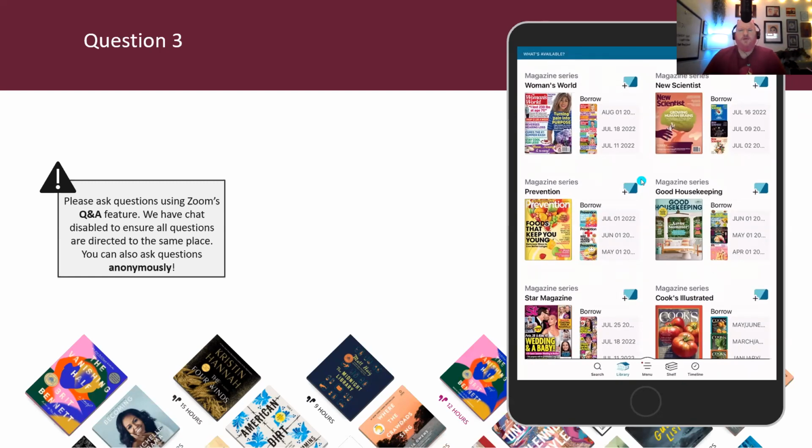All right, so that Notify Me tag will provide you an alert when a new issue of a magazine has been added into your library. So that's the correct answer. It's going to let you know, hey, there's a new issue of HGTV magazine. Go and read it. There's a new Good Housekeeping. Whatever you've added into that tag, it will alert you when that new issue becomes available.